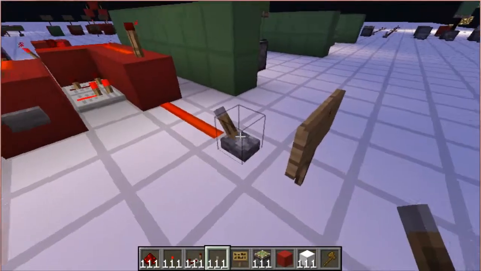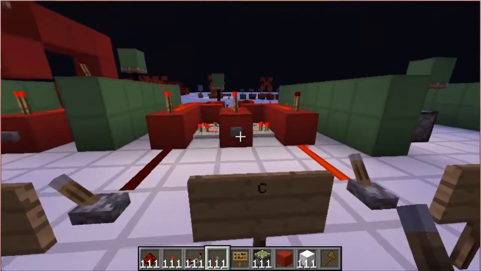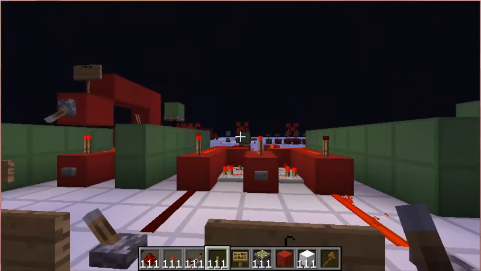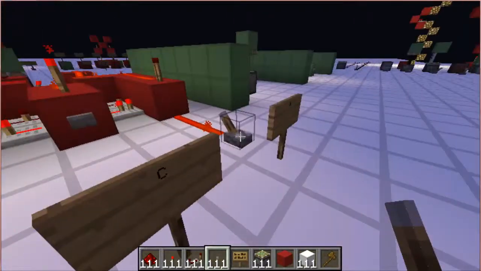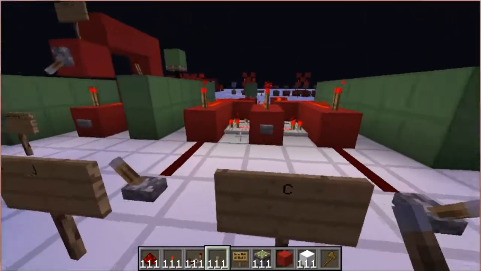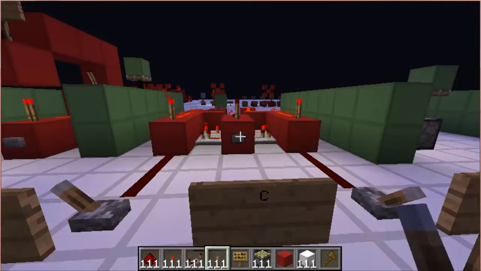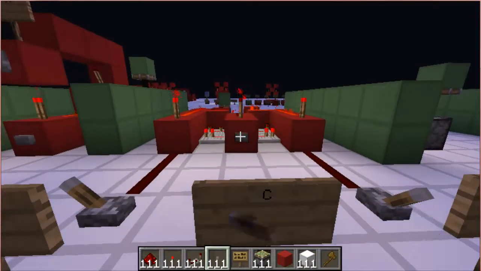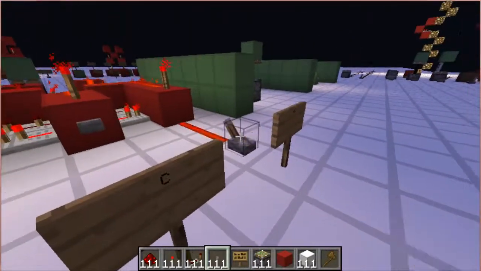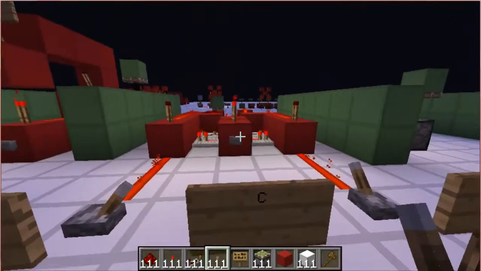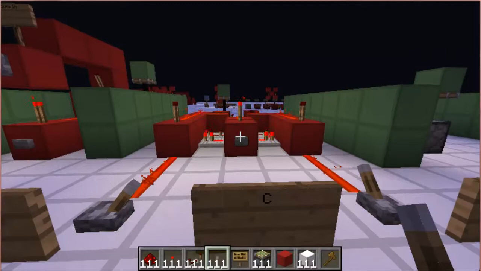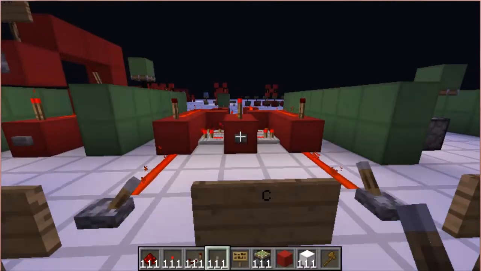If K is on and J is off, and you clock that, then it'll turn it off, and it'll stay off. And if they're both off right here, it'll stay in its current state, which is also known as its previous state. So it's not going to change no matter what. And if they're both on, it'll invert the current output right there. So as you can see, it's on, and I invert it, it's off.